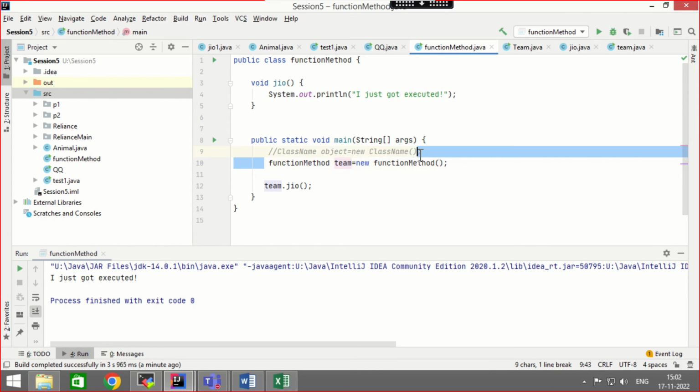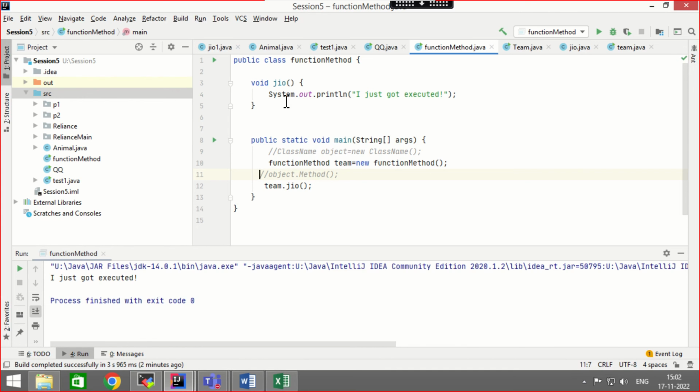That is the complete syntax to declare an object. Now I call the method with object dot method, team.Geo.